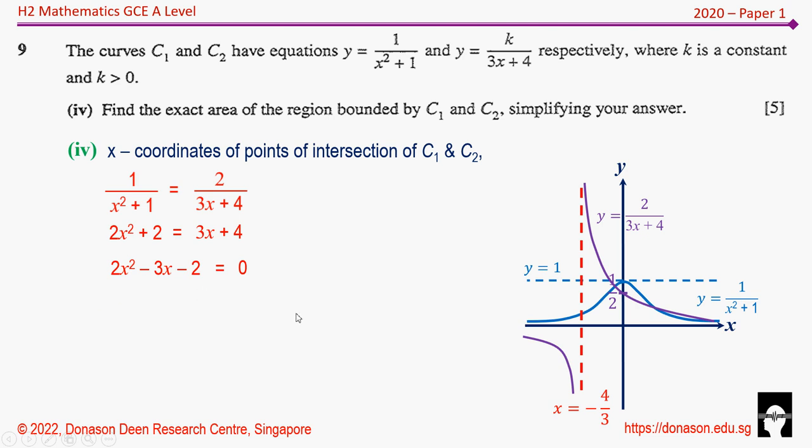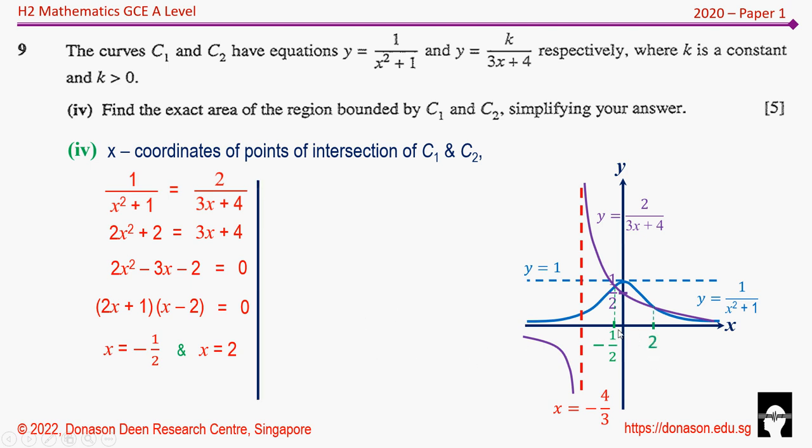The next step is to factorize this expression so as to find the two x-intercepts. So the factorization gives you one of the factors as 2x plus 1, and the other factor is of course x minus 2, equal to 0. So from this we can see that x equals negative 1 over 2, or negative half, and the other solution would be x equals 2. So now let's mark the coordinates here. x equals negative half is over here, and x equals 2 is the x coordinate of this point, where the two graphs intersect.